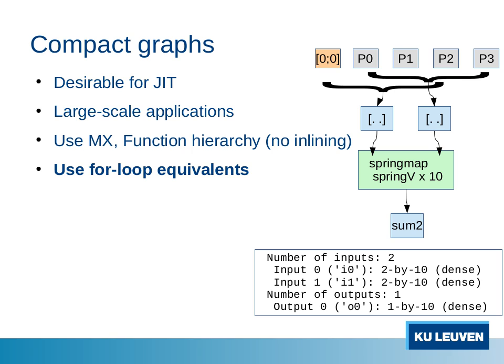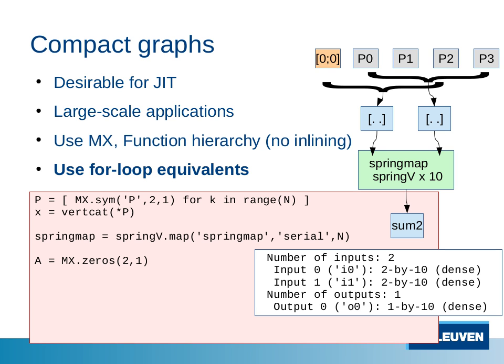How can we use Spring Map? We need to call it with a list of points to the left and a list of points to the right of each spring. So let's look at the code here. The first output, as I said, needs to be a repetition, so 2 by 10 in this case.